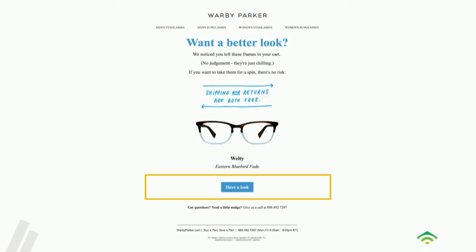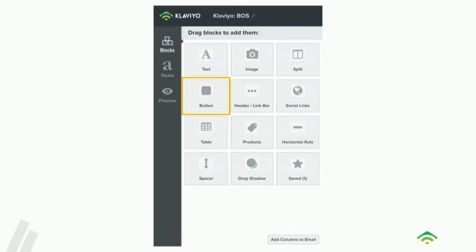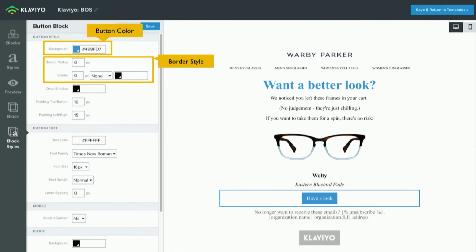Now, as we get into the button, this is the main call to action on this page. So in this case, we're just going to drop a button directly into Klaviyo. And this is where we want to get in and style this. We can style the button in a couple different ways. We can change the shape. There's something called border radius on this. So we see this border style section.